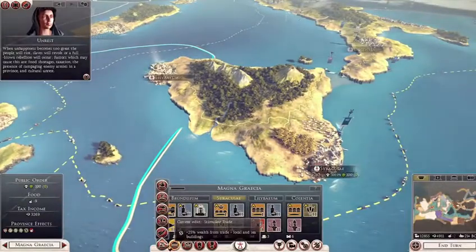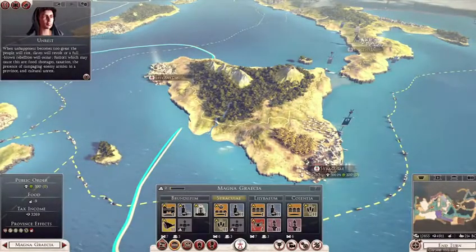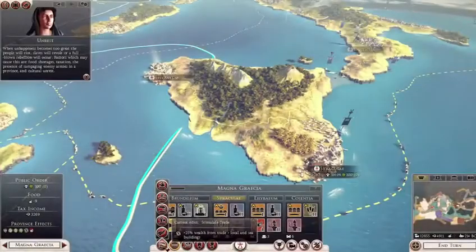So here, obviously, we want to make money. We've been trying to rake it in, prosecuting many wars. Yeah, you need money. You can't kill people without money. Always need that money. But what else can we do here?